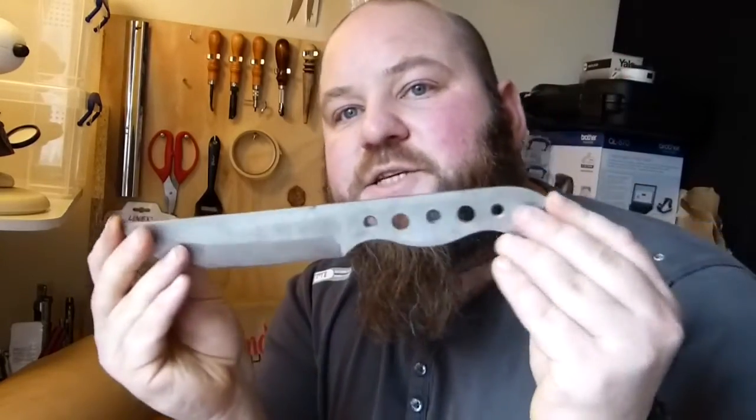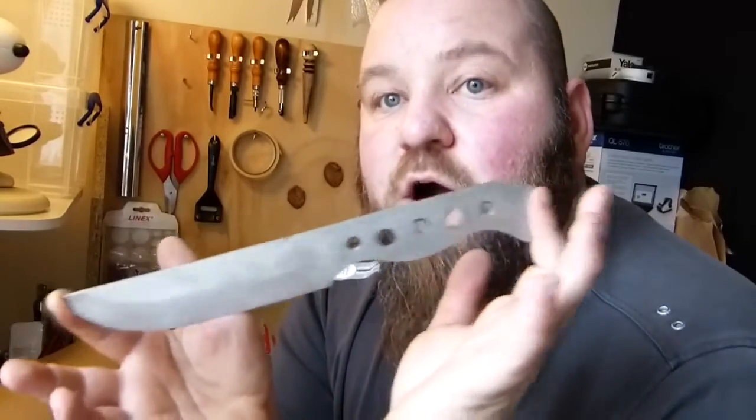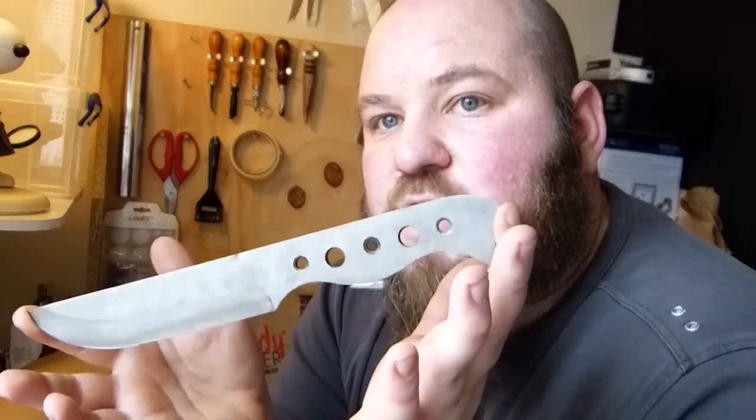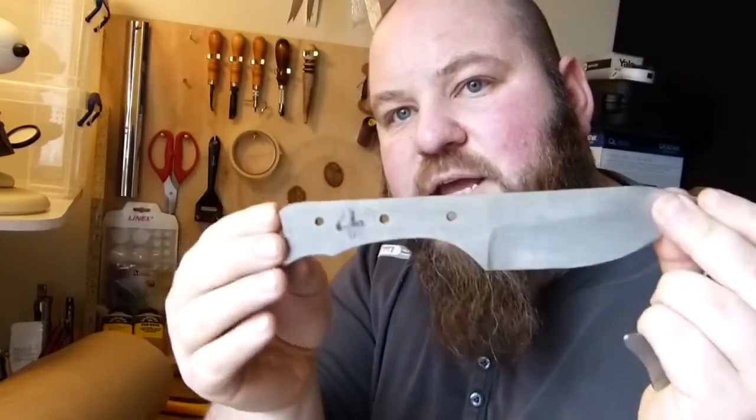So what I'm going to be doing in the new year is, I've got some blades. I made and shaped the blades myself, and these have been heat treated by Origin Knives. Kevin is a professional knife maker, at least by my reckoning, and makes some really quality stuff, and he's done the heat treatment for me on these. There's two blades, in fact: I've got a little camp blade there, and I've got the big one there.